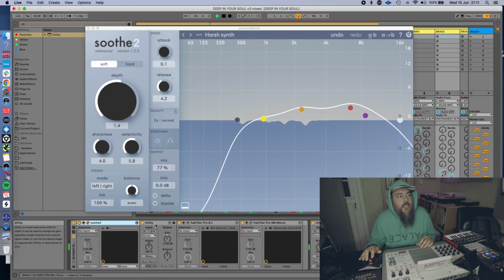Then I've got a Utility going into my FabFilter. The reason I've got a Utility here is to pull down the gain a little bit before I go into my next plugin, because plugins have a sweet spot in terms of the amount of dB that should be running through the plugin. So sometimes you'll see me pulling down the volume after I do something.